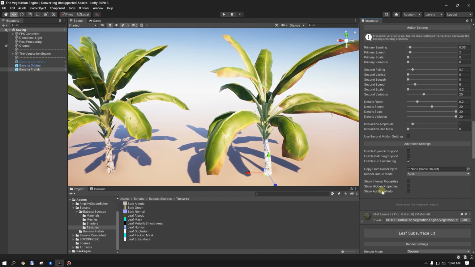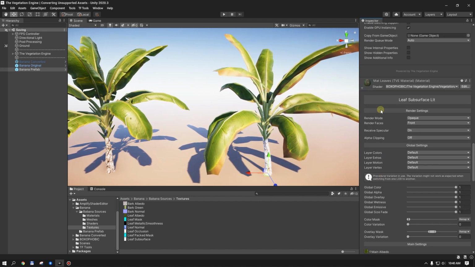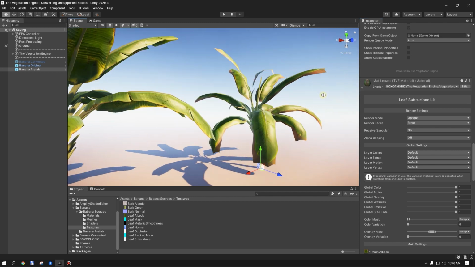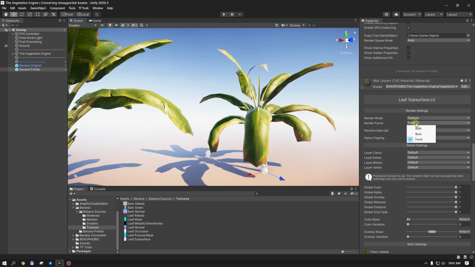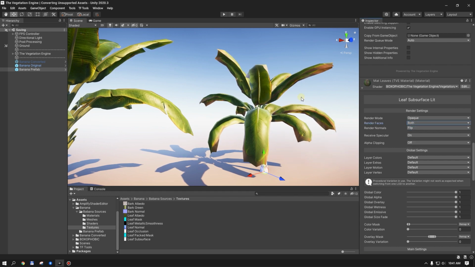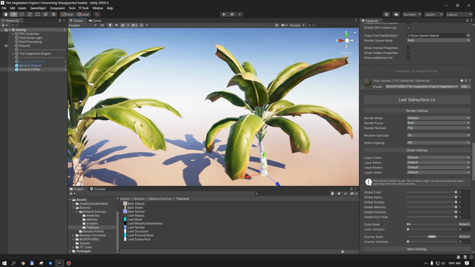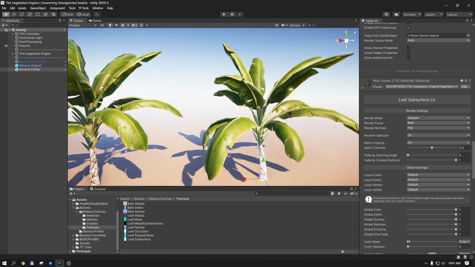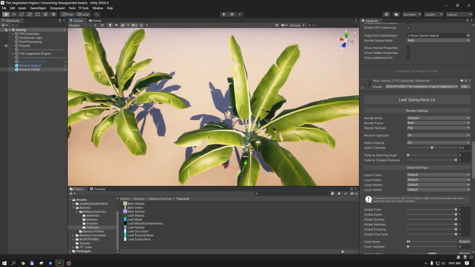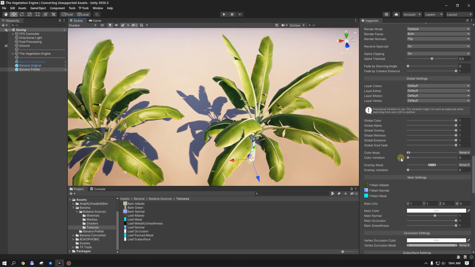Alright, for the leaves material, as you can see, we need to set it double-sided, so the render faces will need to be set to both, and the alpha is not working. That's because the alpha clipping is off. So I will set the alpha clipping to 1, and it is already looking quite close to the original.